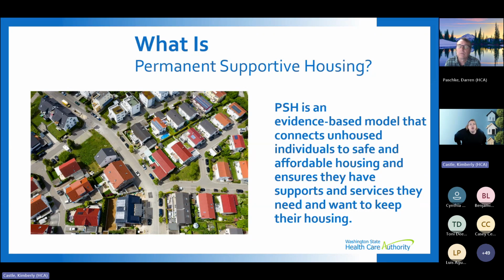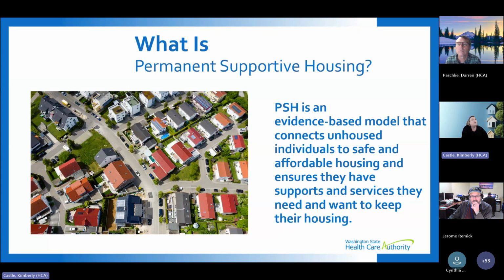The PSH project-based housing actually has a harder time sometimes meeting this evidence-based practice, only because there are policies and things in place that make it a little bit harder to get there. It doesn't mean it can't happen, and it does. We have lots of evidence of that, but it does mean that we have to pivot sometimes in ways that make it challenging to get as close as we can. So that's where Darren and I come in again and help you get as close as you can to that fidelity model.